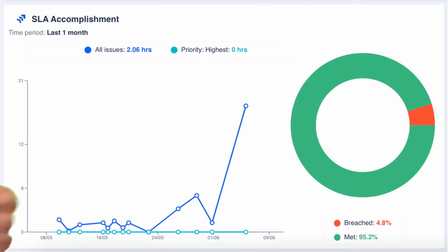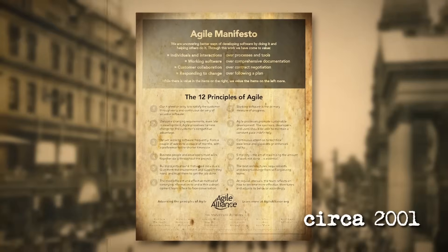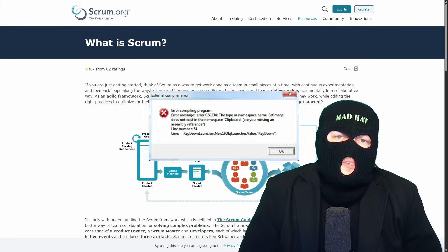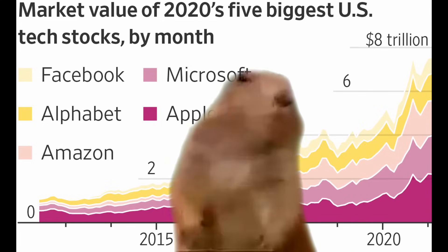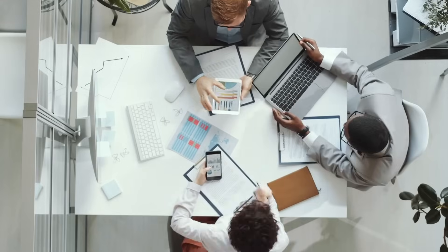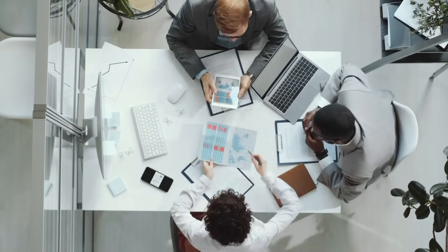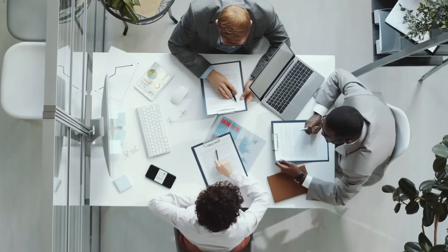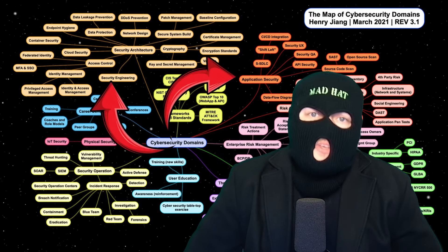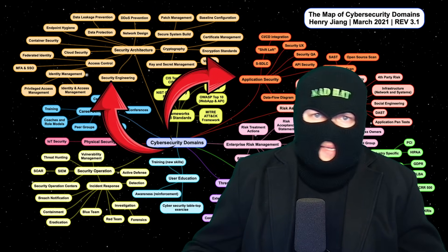Maybe if you finally show some initiative at work to rework your processes of delivering service or products, you will get promoted. Some of you might know what the Agile manifesto is and the Scrum framework, and are potentially thinking it's strictly for software development. That's what I thought too, and it is true — that's where it started. But look how complicated everything in tech and cybersecurity has gotten. Projects are a part of most teams implementing or creating anything, and this certainly pertains more to security engineering or application security development teams, but it's still very useful to learn.